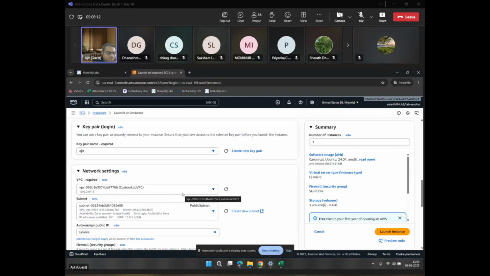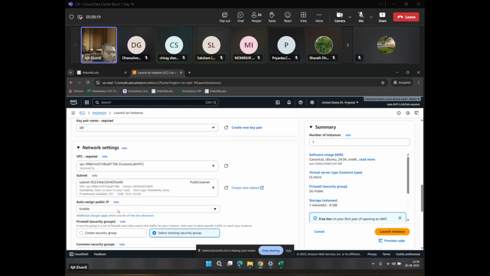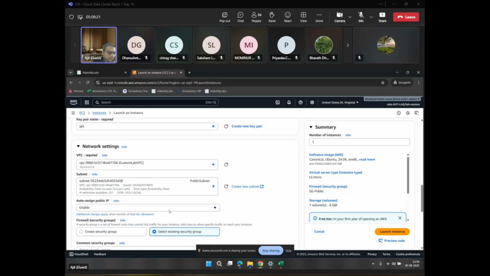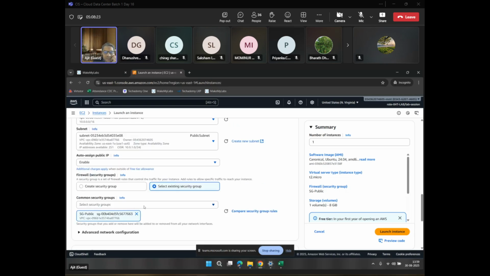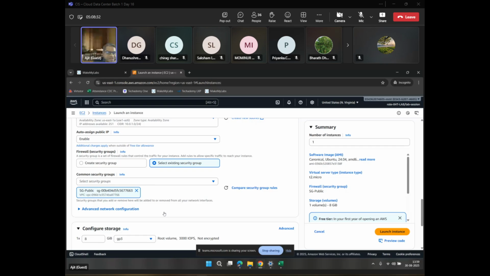We associated it with our VPC and our public subnet. We have auto enabled the public IP and we selected our SG public firewall, that is the security group that we created. Rest everything we're gonna keep default and we're gonna click on launch instance.